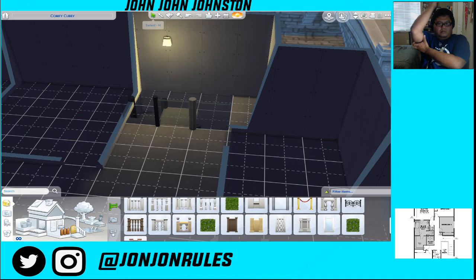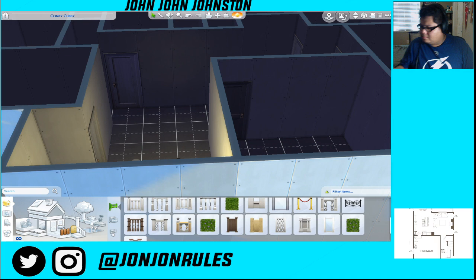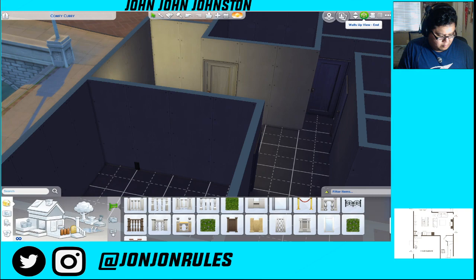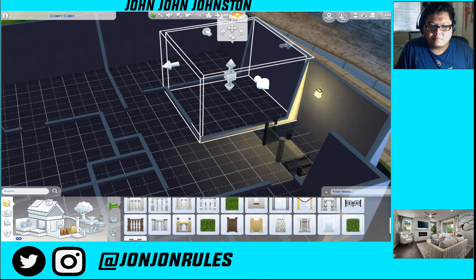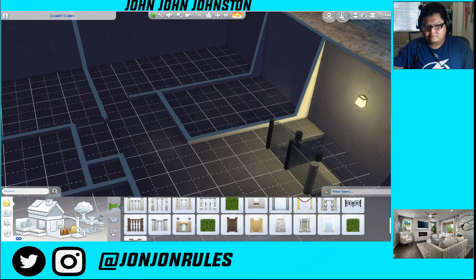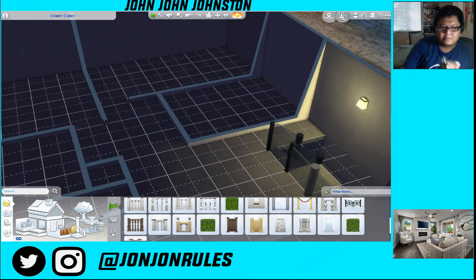Okay. Nice. It's only a little bit, but that's okay. We can just do this. I'm gonna get a door. Optional cabinets.